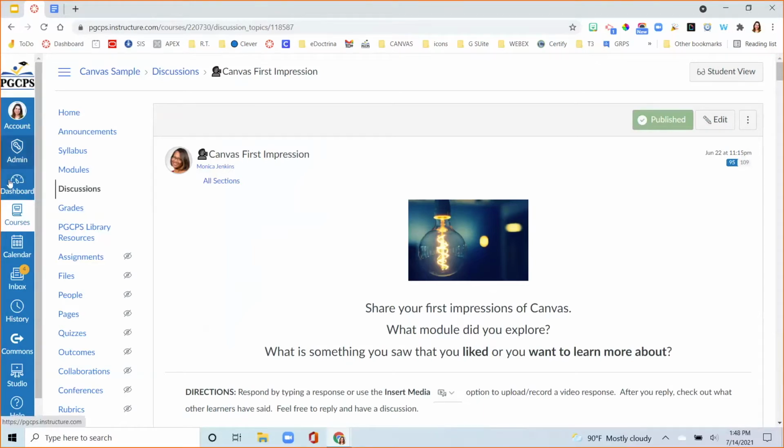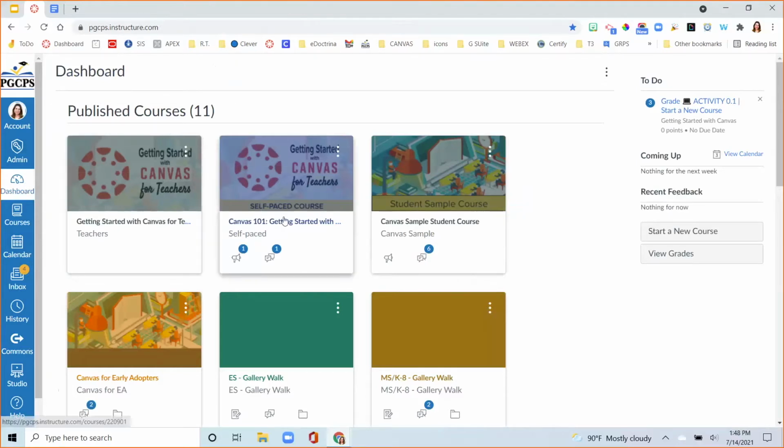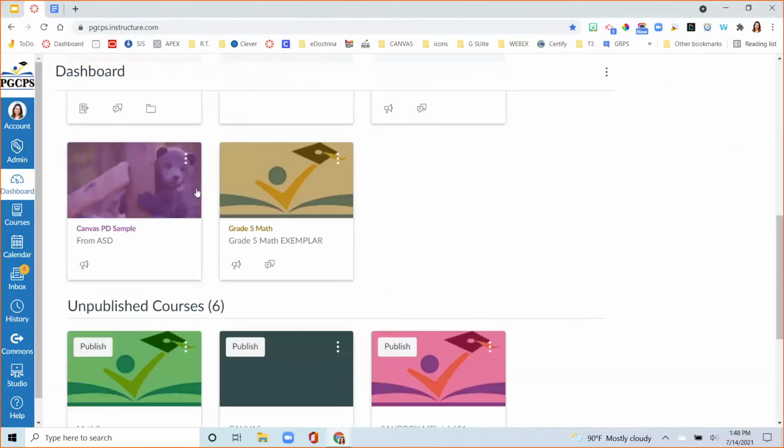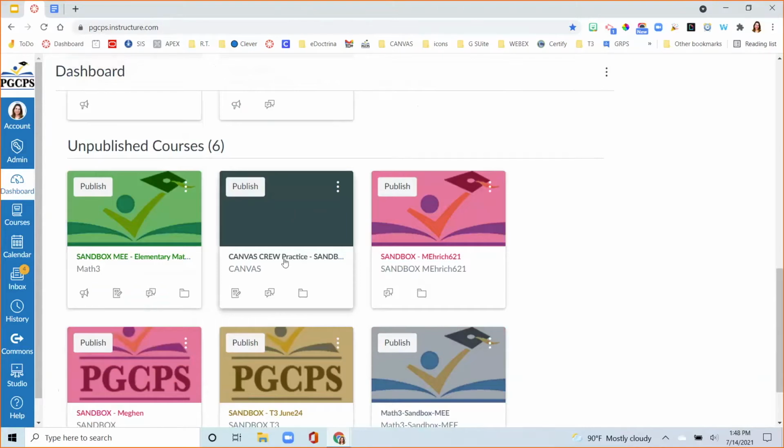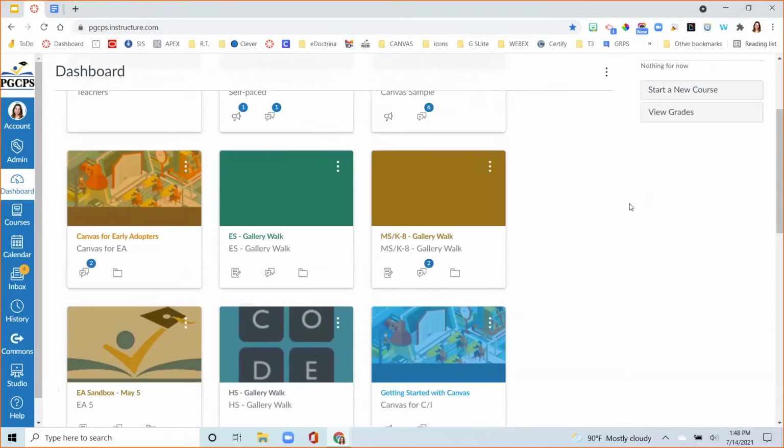I'm going to go back to my global navigation. Remember, that's the blue one, and click the dashboard. The dashboard is usually the place where you'll come into when you come into Canvas. We went right into the course because we went in a special way. Now, the dashboard shows all the courses that you are teaching or enrolled in. It's divided into published or unpublished. Any of those courses that will be pushed out to you automatically in the fall will be down here under unpublished. And any Sandbox course that you create will be in unpublished until you specifically decide to publish it. Okay. And we'll talk about that later too.